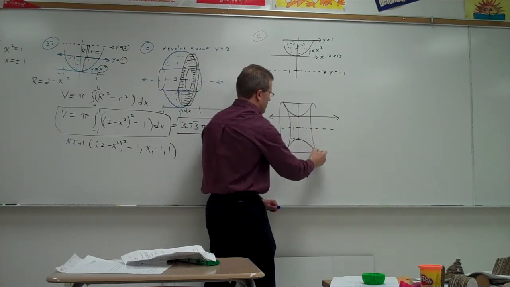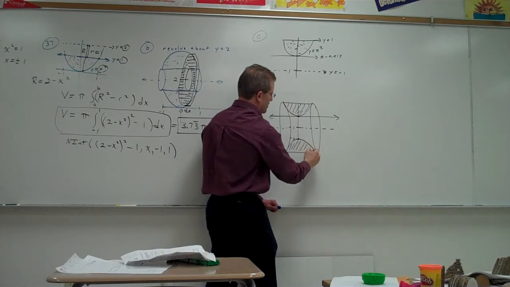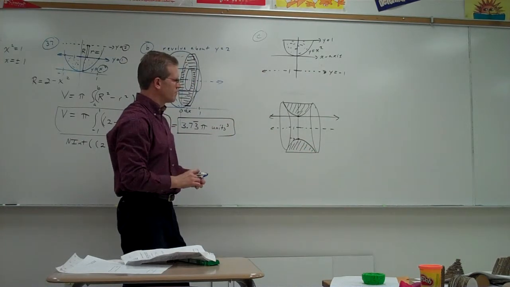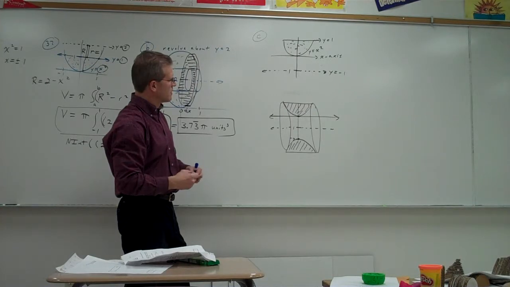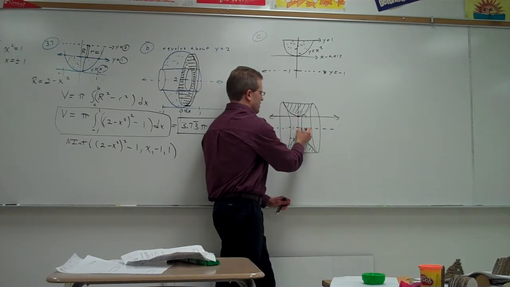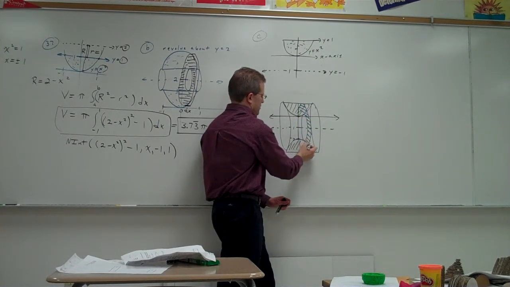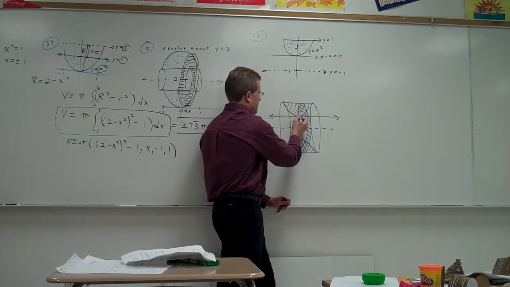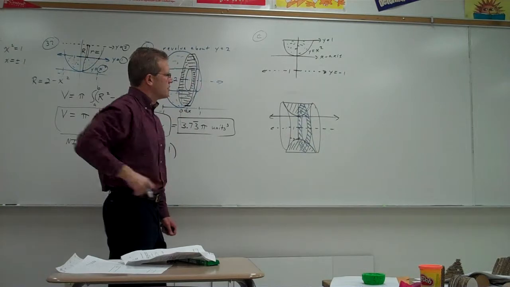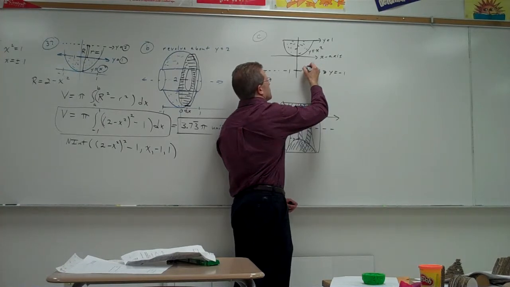Try to draw it like this. So you're going to have a cylinder with kind of an hourglass hollowed out of the inside. That's how I would describe it. It's a cylinder, but on the inside it's hollowed out. And if I was to draw a disc, it would look something like this. The small radius always runs from the axis of rotation to the closest curve. So that would be your small radius right there.